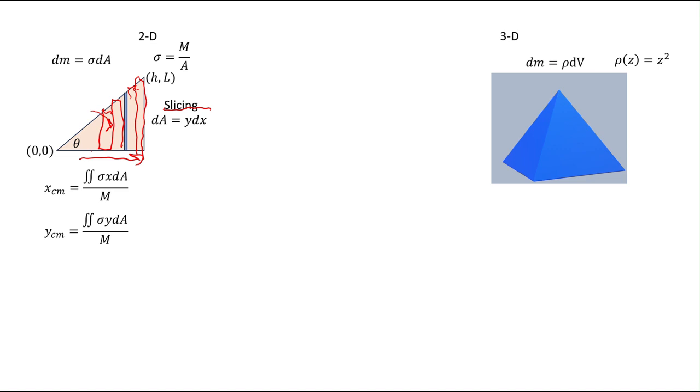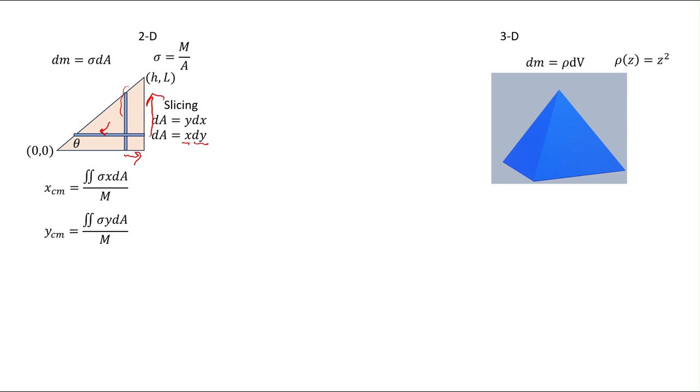Now you might say, hey, that's kind of funny. How come you chose to go vertically? Could you also slice horizontally? 100%. I could slice horizontally. And then in that case, each one of these little rectangles has a length x and a height dy. So if I use the horizontal rectangles, I'm going over y. If I use the vertical rectangles, I'm integrating over x. So which do I use, and what's the advantage?